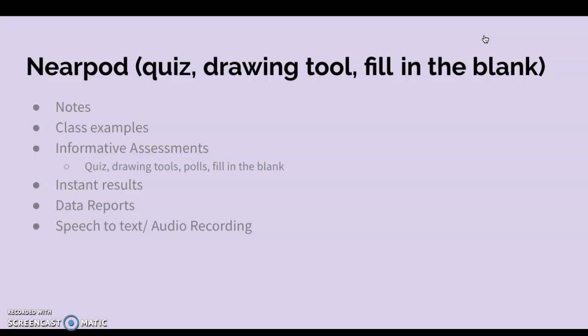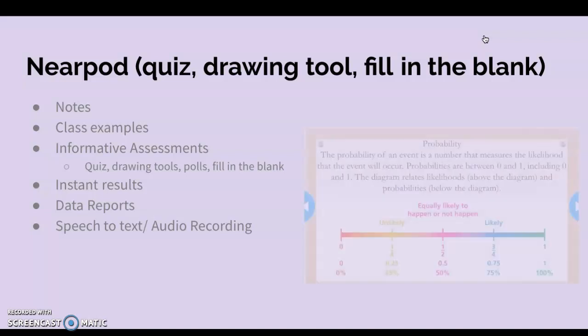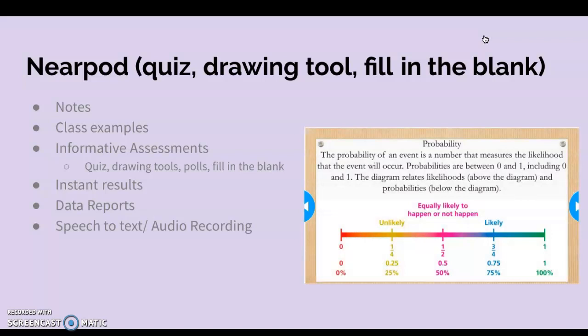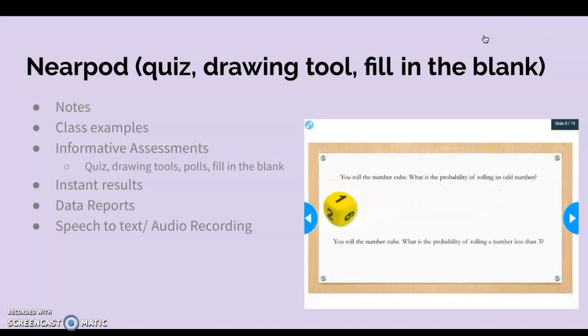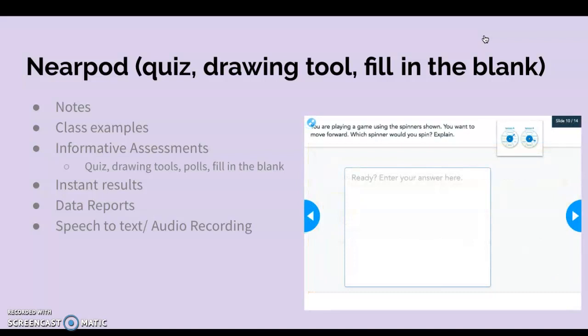The first tool I'm going to talk about is Nearpod. I love Nearpod. I think it's a really great versatile tool. I like that right within my Nearpod, I can share notes with the students. So this was about probability. I can explain what probability is, how to find probability. I can include examples that I want to do with the students, have them follow along with me, and then I can also include those informal assessment tools.